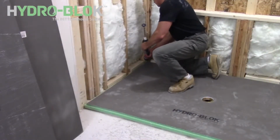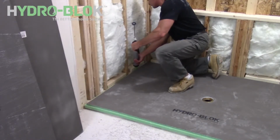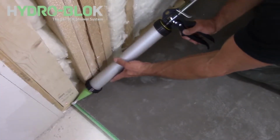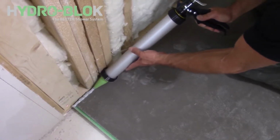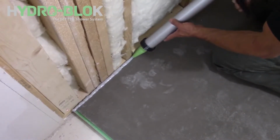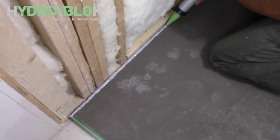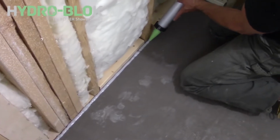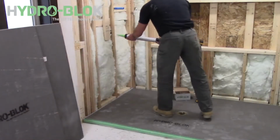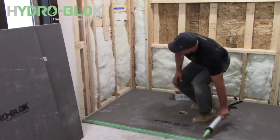Apply a 1/2 inch continuous bead of joint sealant in the shower pan notch. Small spots of joint sealant can be used to help hold the wallboard in place before it's permanently secured.